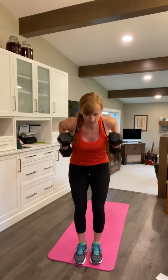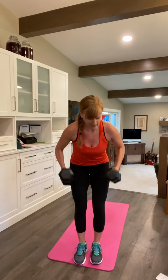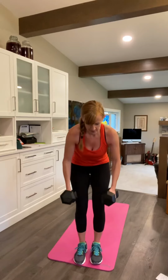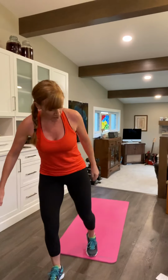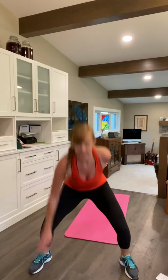They help you when you lift. They protect that lower back. In five. And right into whatever cardio move you're doing. I'm doing pop squats.